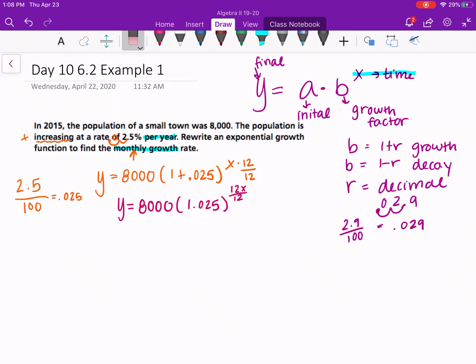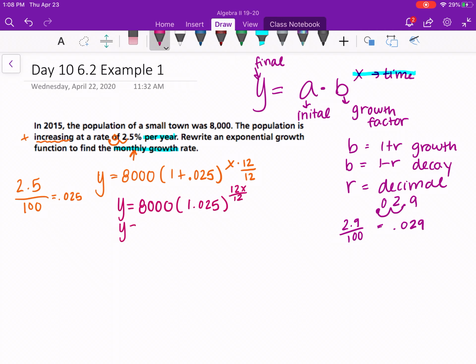So using laws of exponents, I know that when I've got an exponent that looks like this and the exponents are separated by a parentheses, you just multiply those together. So a to the b to the c equals x to the a times b. And so I'm going to do the opposite here. Since all of the exponent is on the outside and I want to split it between outside the parenthesis and inside the parenthesis, I'm going to take the denominator and move it to the inside of the parentheses.